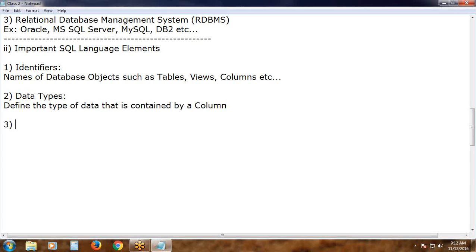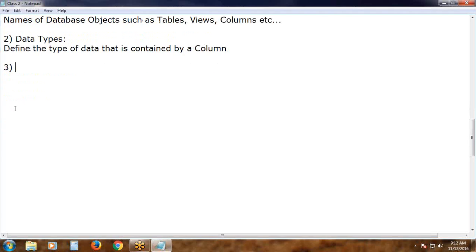Where do we use data types in SQL, Ravindra? Important area. Columns. We need to specify the data type for columns. What about rows, sir? Rows will be constant, right?